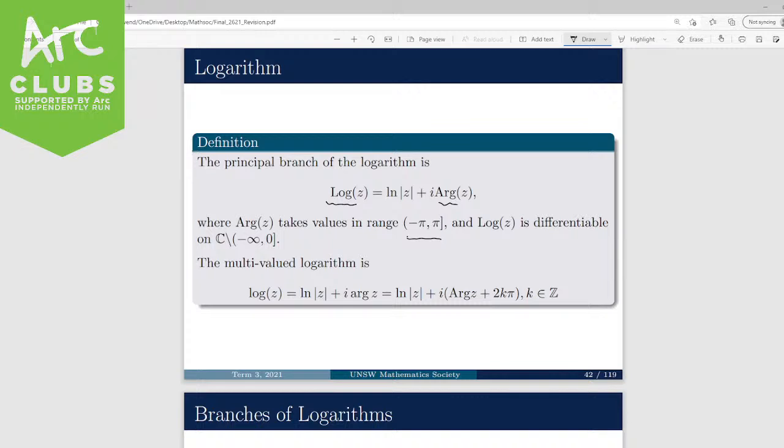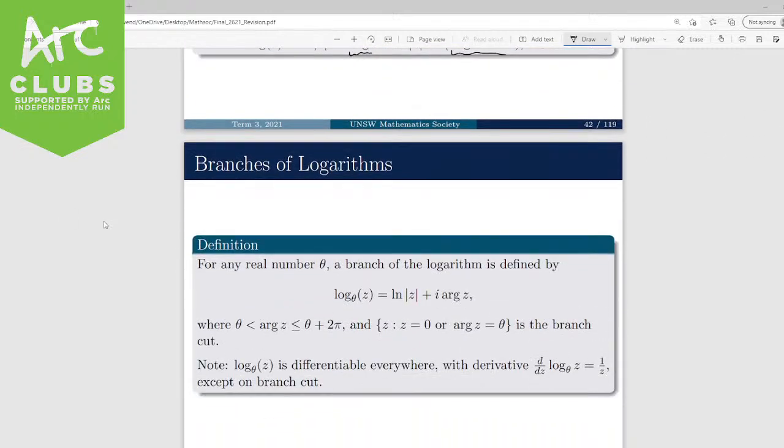We'll do a bit of practice with actually figuring it out. The multi-valued logarithm, you can see, no longer has any of those capital letters, so that's the multi-valued, just the usual log. Definition, pretty similar. It's just that the argument at the back there is also the multi-valued argument. It is equal to the principal argument, but you can add multiples of 2 pi. So that k can represent any integer, and k can go negative, so you could also subtract multiples of 2 pi. So yeah, just be really careful about that difference between the multi-valued and the principal branch.